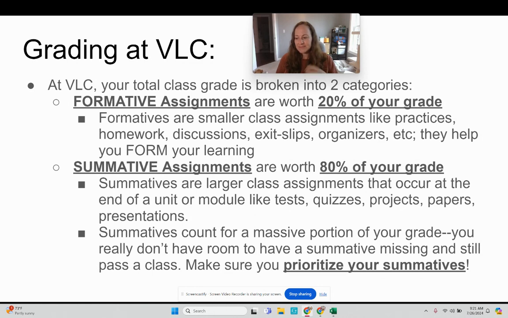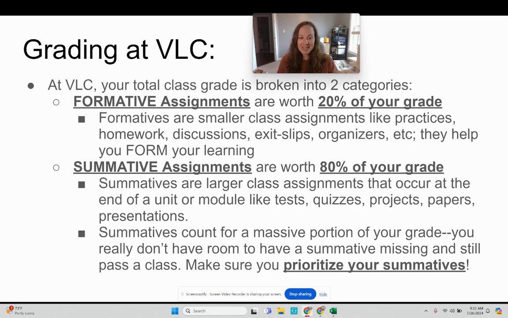Now, that doesn't seem like a lot, but let me tell you, I've had students that if they didn't do the vast majority of their formatives, that really, really ended up hurting their grade at the end of a semester. So even though it seems like a small number, that does still have a real impact in your grade. So formatives are important because they are how you form your learning. And so when we give you formatives, it is because there is some bigger assignment, bigger project, bigger paper that we're trying to help you practice the skills for. So if you do your formatives and you take your feedback on your formatives and use that to improve, chances are you're going to do better on your summatives, which are the bigger portion of your grade.